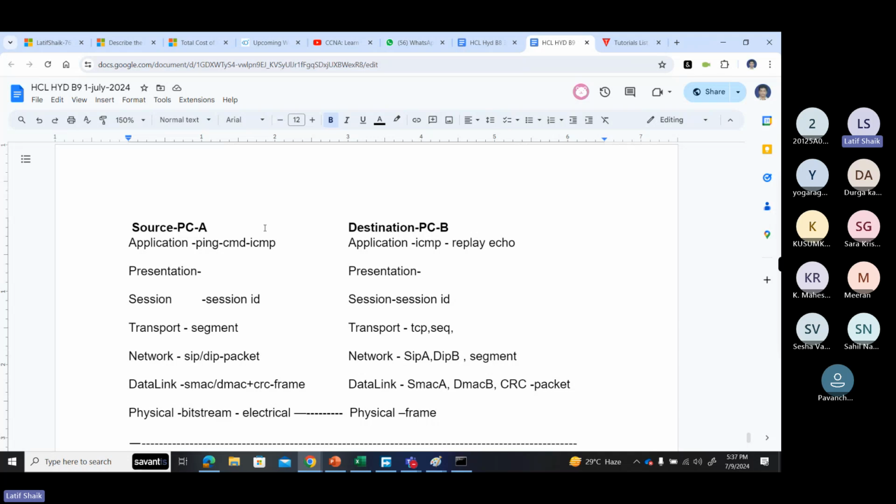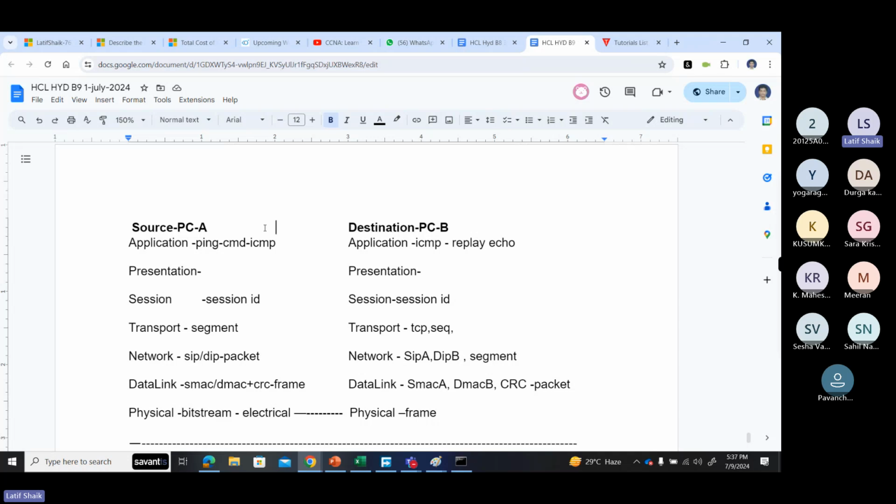That information is added. And this protocol data unit, we call it a packet, and the packet is sent to the data link layer. If the packet is sending over WAN links, then WAN related information is also added. But if it is in the local LAN, only the MAC address will be added.